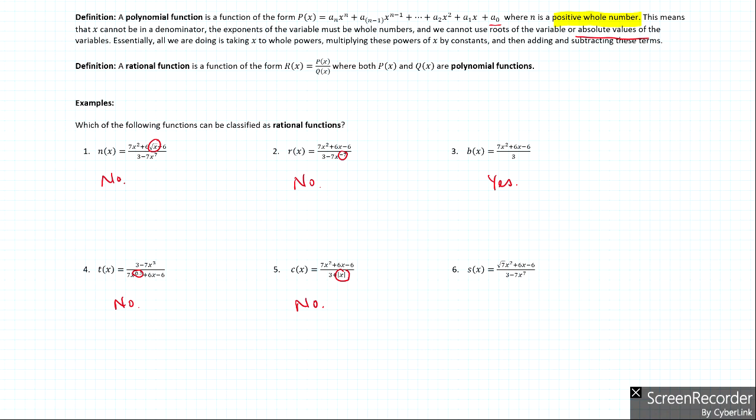Now lastly, for number 6, the denominator, as we can see, is a polynomial, and the numerator might be a little bit interesting to look at because we do have a square root of 7, but all the powers for the variables are actually positive whole numbers. When we consider that, this square root of 7 doesn't affect anything because we said the coefficients can be any real number as long as the variables are not under the roots. So even though we have a square root of 7, this is still a rational function because it doesn't apply to the variable that we have. And that's how we determine whether a function is rational or not.